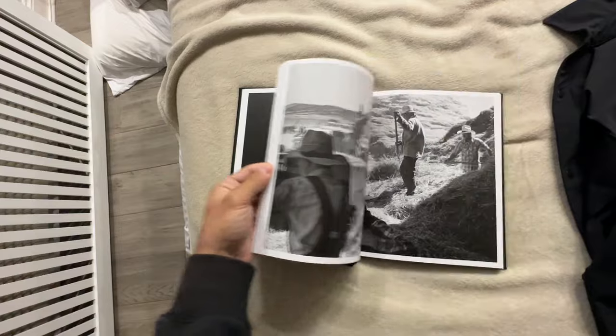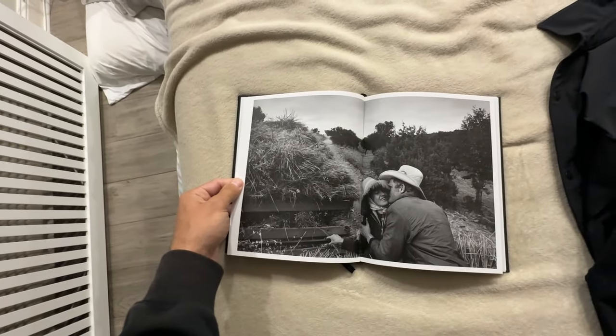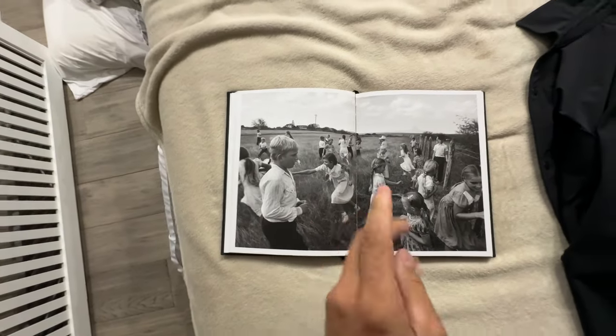And then you can pick out which photographers stand out the most to you and then pick up some of their photo books. That's essentially what I did early on. I spent a lot of time studying great photography. And I think when you study great photography, it gives you a blueprint. It gives you something to work with.